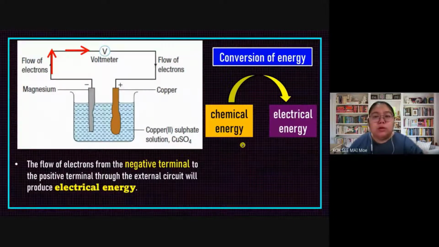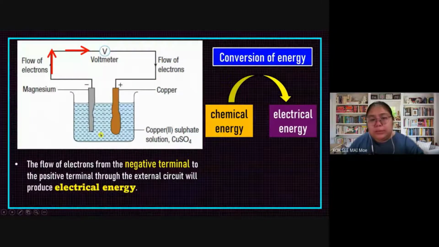Important: you need to choose which one should be the negative terminal. How to choose? Refer to the electrochemical series. The more reactive one is sure to be the negative terminal. Then you explain about electron donation. The negative terminal will donate electrons. When they donate electrons, the electrons go into the solution. After that, the electrons also go up to the external circuit. Then the external circuit has electrons moving, which means the current will start to flow.